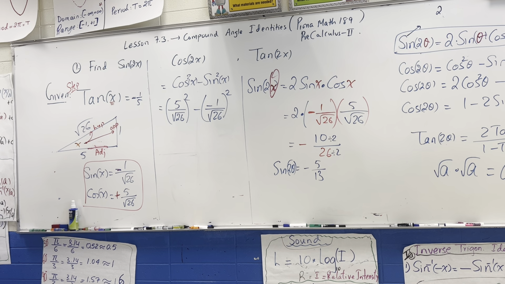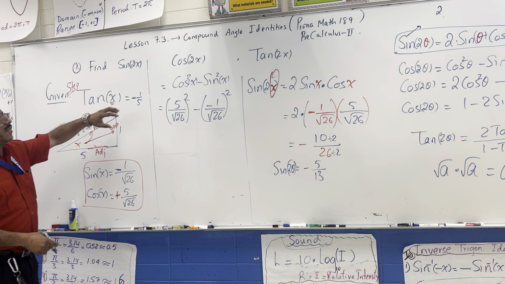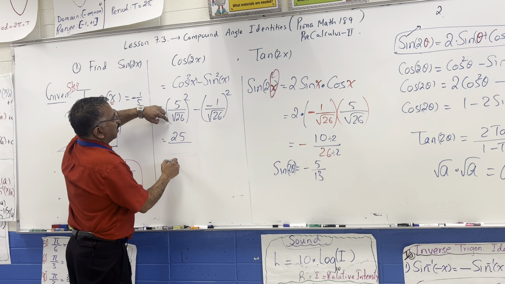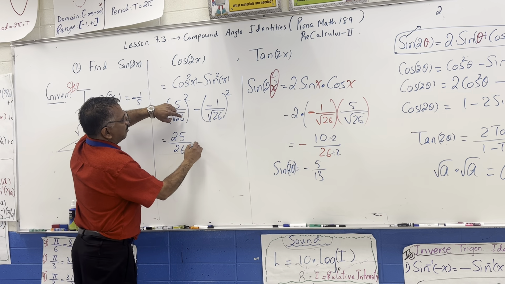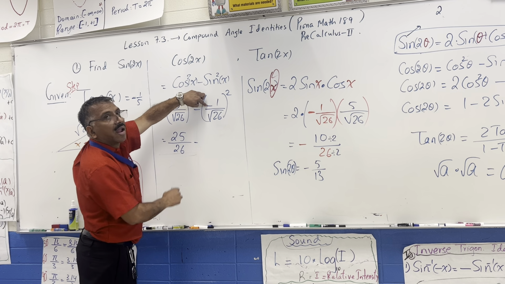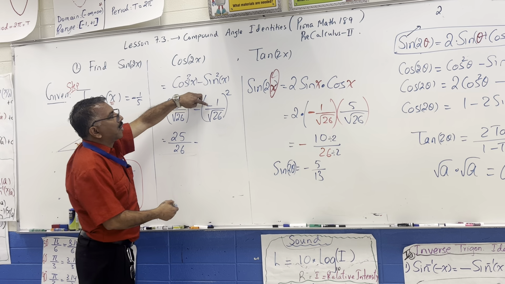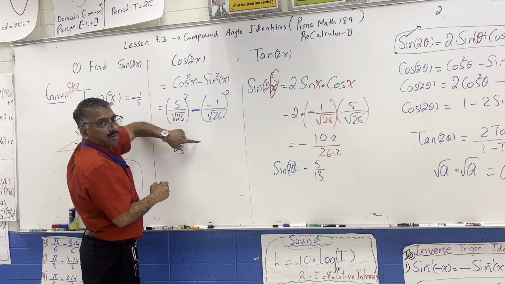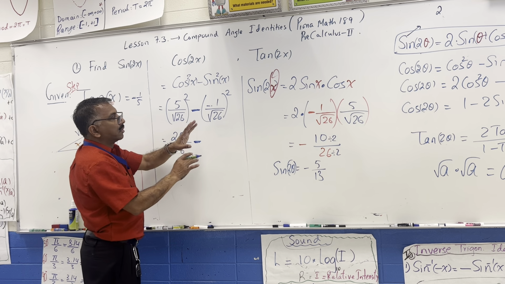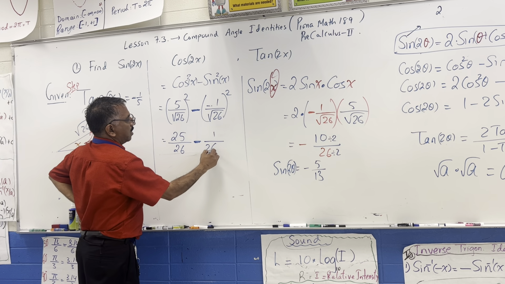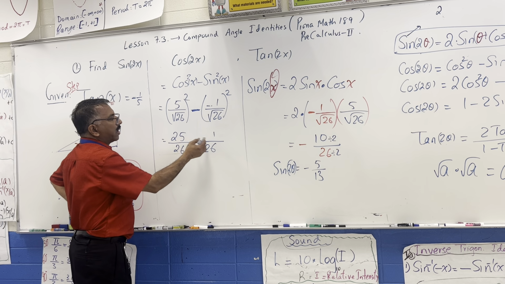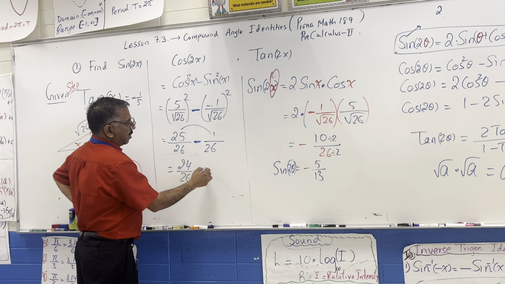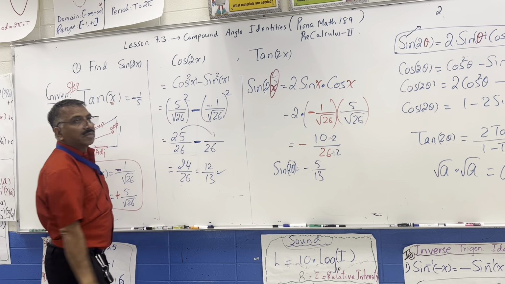Yes or no? And then the next is you just square. 5 times 5 is 25, divided by 26, minus. If you square, the negative sign vanishes, so negative becomes positive, but this minus by default stays. So 1 over 26, which is 24 over 26. You can directly write 25 minus 1. Which is 12 over 13, and done. Make sense?